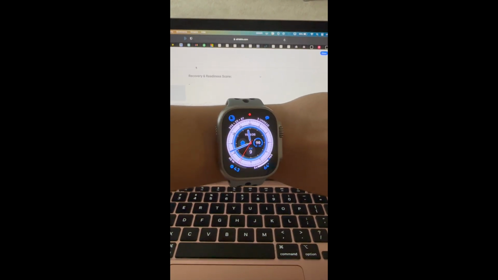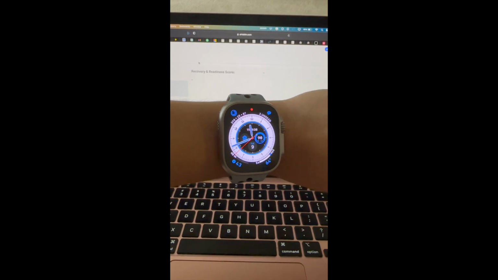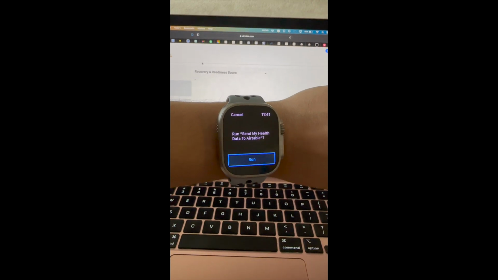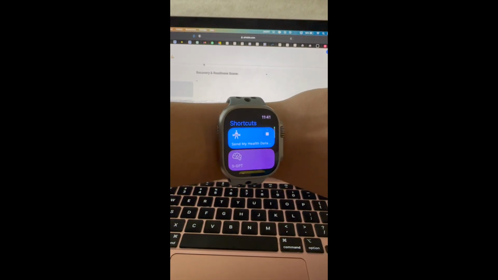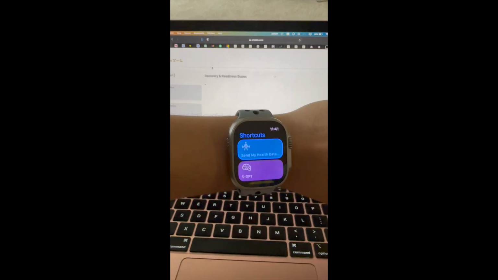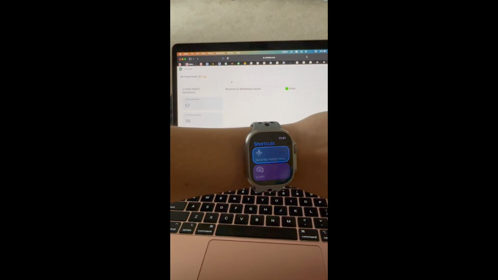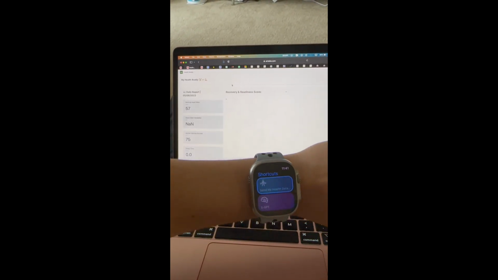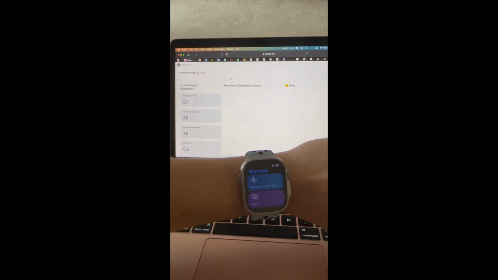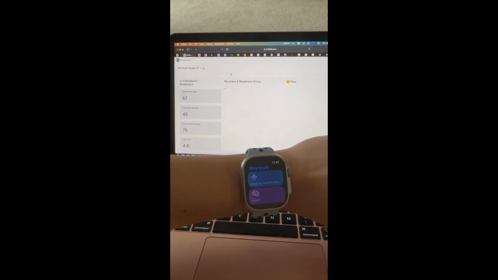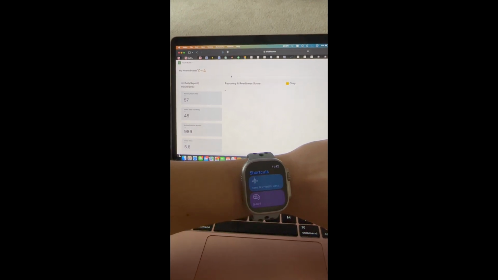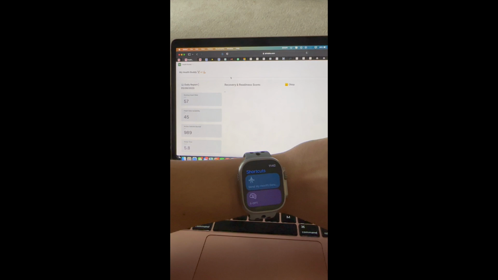Okay, so in order to get the data into Airtable, I'm using an Apple Shortcut, which is a no-code tool that Apple provides in order to send the data from the Health app into Airtable. So I basically have it saved as a button on one of my complications for my Apple Watch. So every morning I wake up and I click that button, and as you can see here, it takes a little while to run, maybe 30 seconds to a minute, just because it's getting a bunch of data and creating it in Airtable.